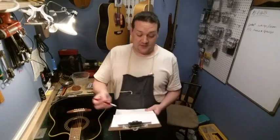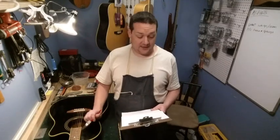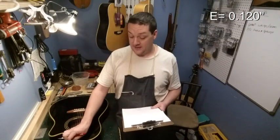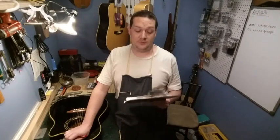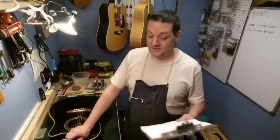So on the low E, we have 120 thousandths of an inch, and then we have a string height on the high E of 90 thousandths of an inch. All of that is considerably high action, more than you would want on an acoustic guitar. One of the things a lot of times people like to do when they have high action is just start torquing on the truss rod.